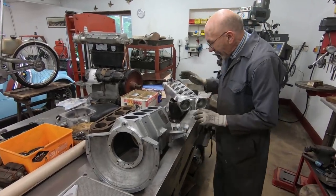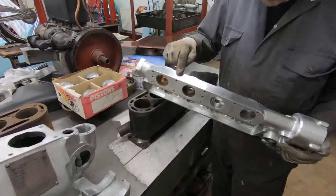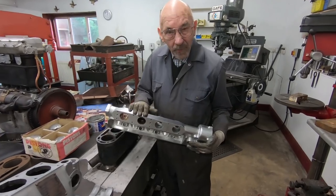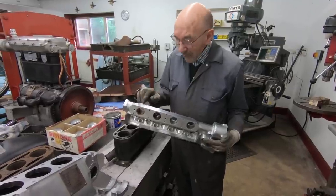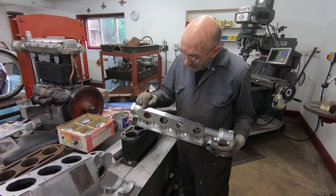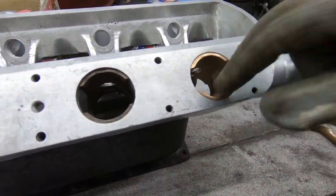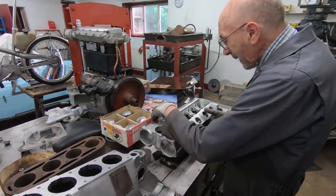So that's the crankcase. In amongst the stuff was a cam box, and it had obviously sat in the rain - that whole corner was completely gone where something had dripped on it. I took it to a firm down near Goodwood, and they built it up with laser welding. It doesn't get hot - when they're welding it you could touch it almost and it wouldn't burn you. They built that bit up completely, brought it back, got it nice and round again, and made an oversized one of those which is what the cam follower slides up and down in. So we're now going to be able to reuse that.